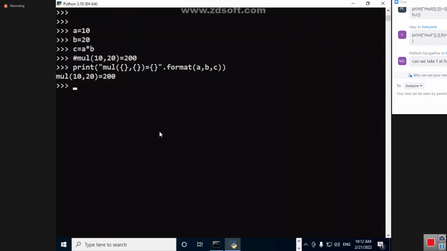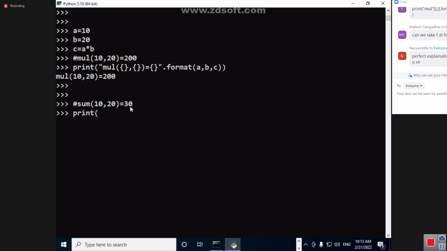Now I want to ask you, same thing only, I want to do the sum. I am looking for output like this: sum of 10, 20 is equal to 30. But there is no C is equal to A plus B. Come on, please.